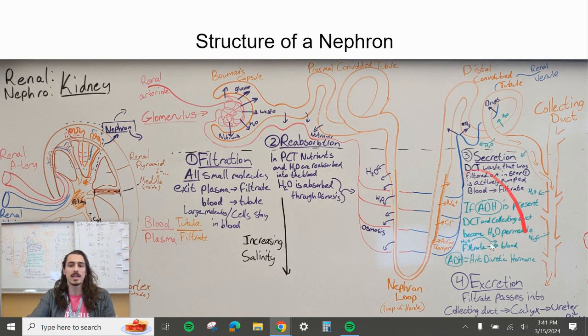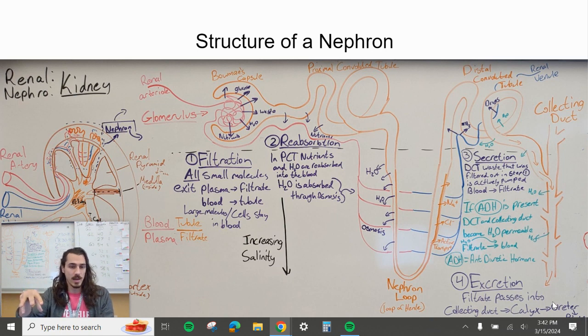So if anti-diuretic hormone is present, the distal convoluted tubule and the collecting duct become more permeable to water. They're basically going to leak out water. So that water is going to leak out of the collecting duct and the tubule over here, and it's going to enter our blood. And so that means what ends up reaching the ureter and the bladder has less water, which means your urine's going to be more concentrated and the volume is going to be less. So you're going to have darker urine, you're going to have less urine. You're going to pee less because we want to hold on to as much water as possible. Again, that's if you're dehydrated.